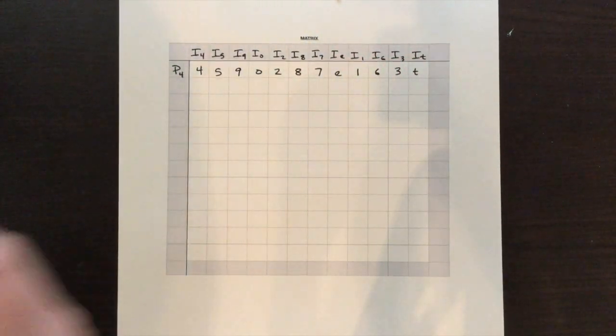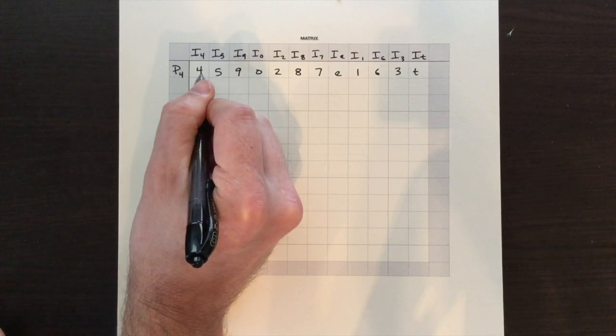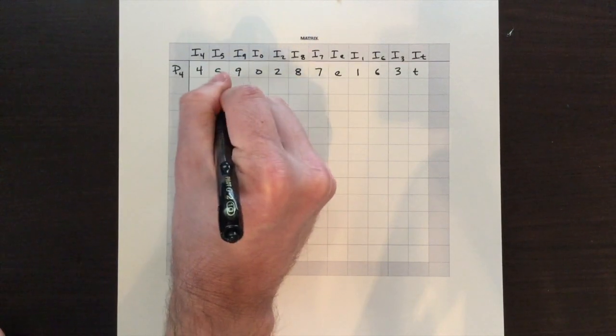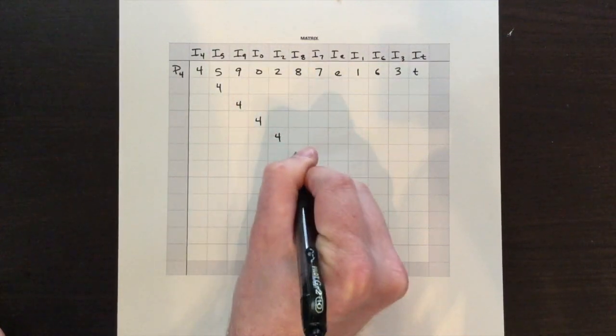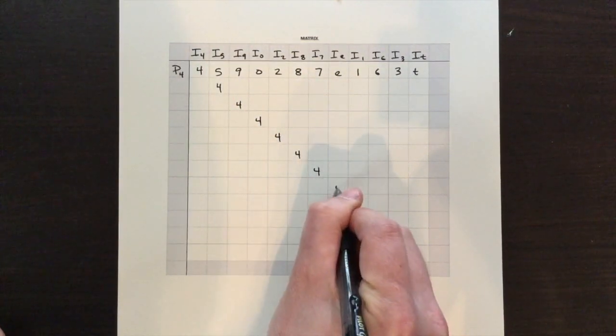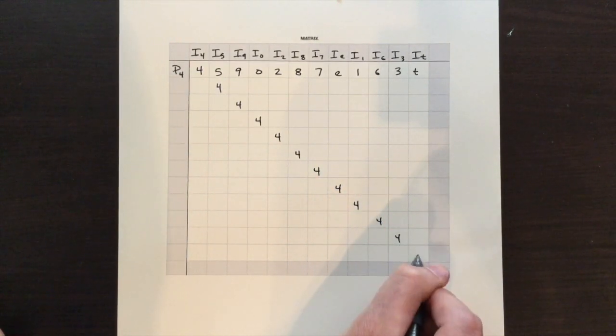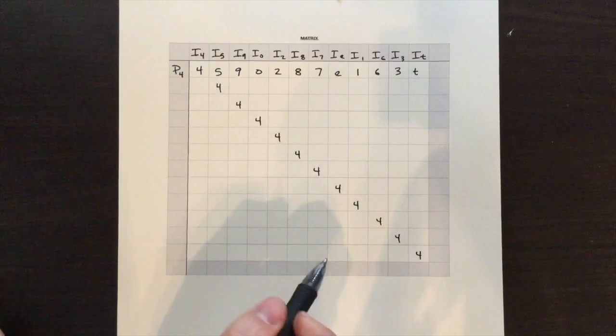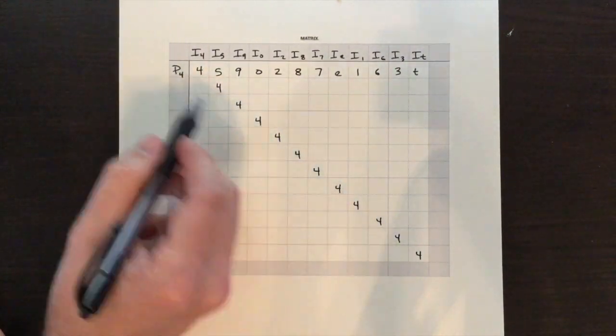The next thing you want to do is take this number that's in the top upper left corner of the matrix and draw it diagonally down so that it goes to the bottom rightmost box. This is a feature of all matrices. They always have this same number running diagonally down.